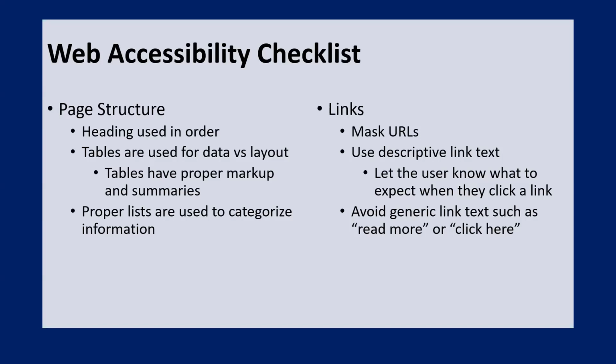The page structure: when you're adding information via Drupal, we want to make sure that you use the heading style properly. The first heading level that's available to you as a content editor is heading level 2, which would be something that you'd use for a title for the information on the page. And then if you're going to use headings under that, they should be used properly, such as heading level 3s would be under a level 2.